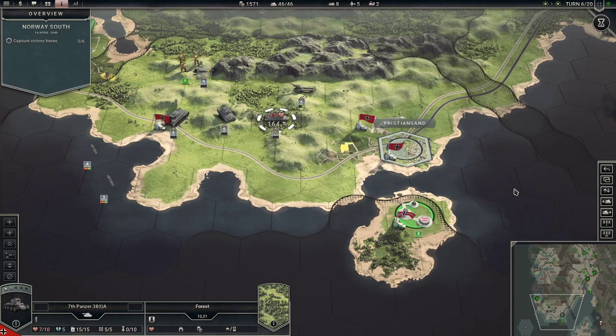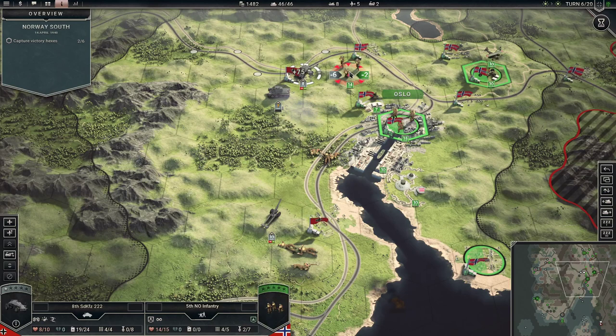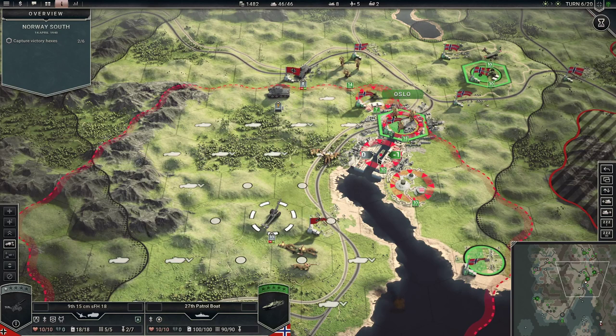I have to just be willing to get reinforcements when I can on this mission. I'll go up, I'll take that little city. This fort is annoying. That little PT boat's also annoying.